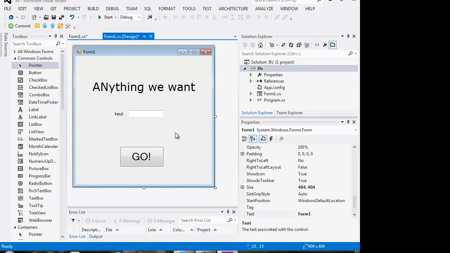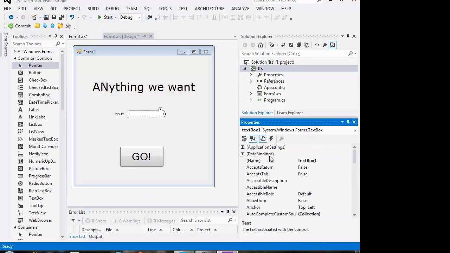Okay? So what's the name of our text box? How do we find out that? Yeah, we click on it. It's textBox1 is the name.